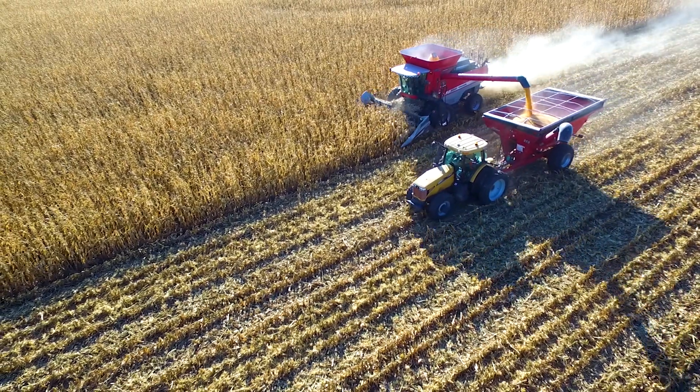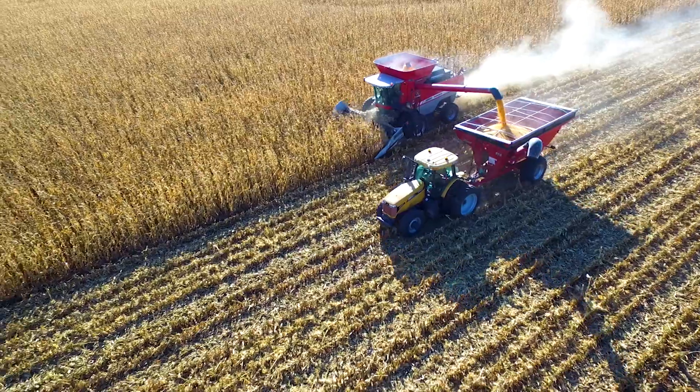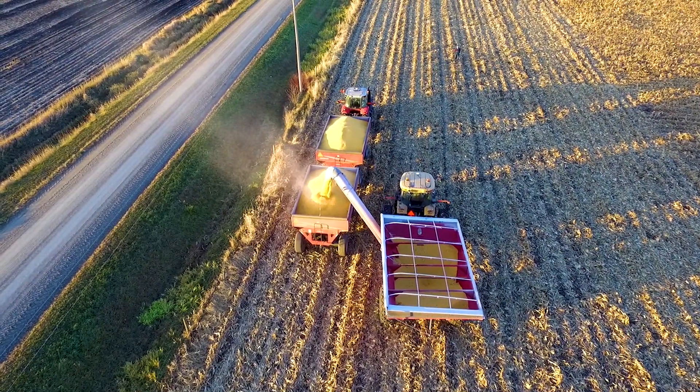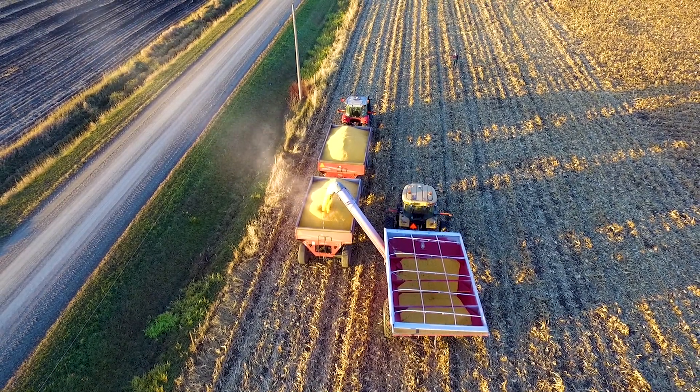The profitability is there. The soil health benefits are a bonus — that's in the first year. But the second year, without doing it again, we're seeing a 25-bushel yield increase. So the soil health benefits are making that. It wasn't the cover crop we seeded the fall before; it's what that cover crop did two years ago that now gives us 25 bushels. Everybody would love to have an extra 25 bushels.